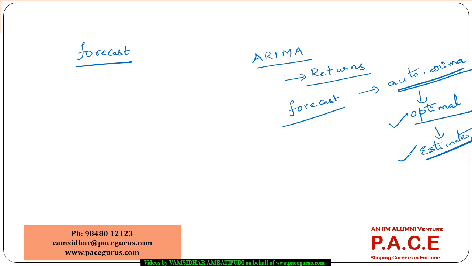These two are done in one single step, and that is the advantage. We don't need to execute one after the other, but in one single shot we can implement the entire model, get the best fitted model, and use that model for prediction and forecasting purposes.